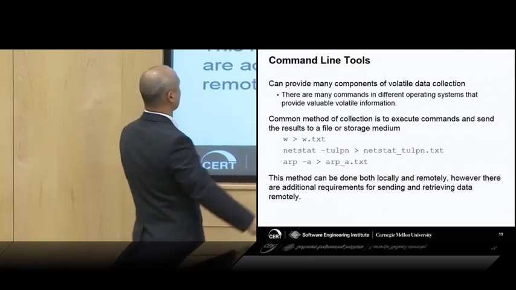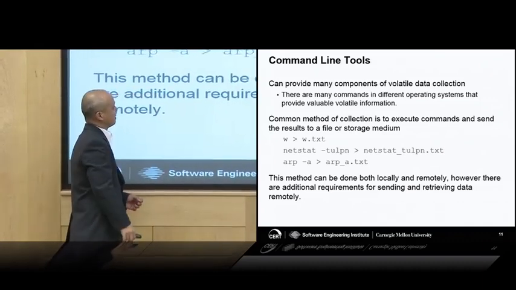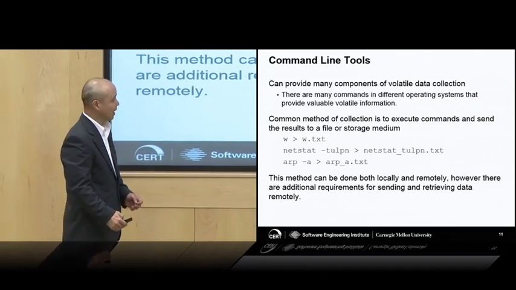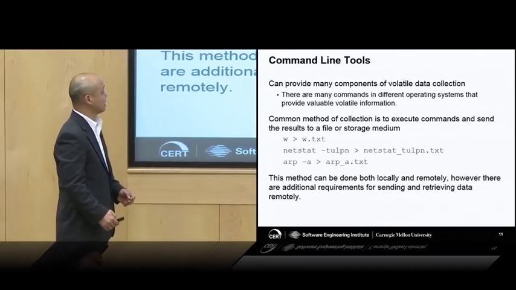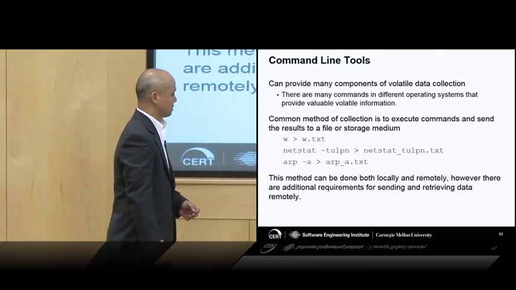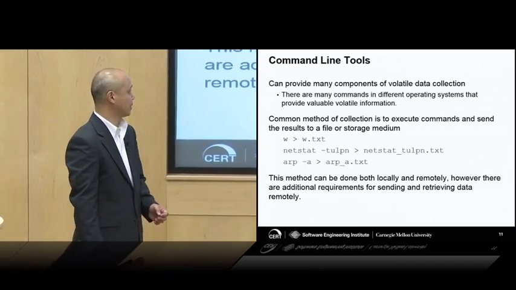You have your netstat command, and you use the -tulpn flags on it, and you can drop it into a text file that can be used later on to see what was going on. If you want to check out the ARP cache, you just run the arp command with -a, and it'll pull all of it, and you can dump it into a text file.